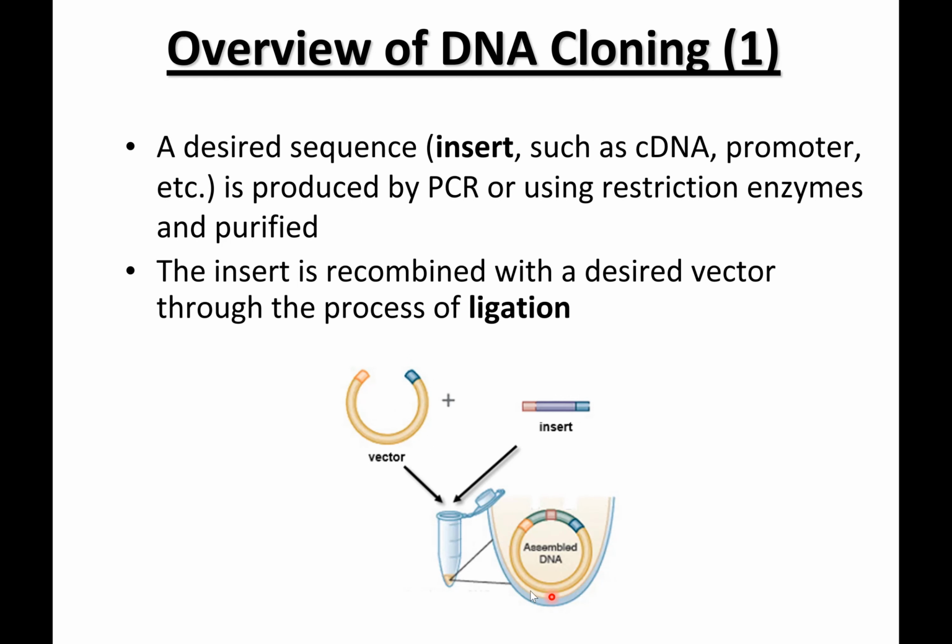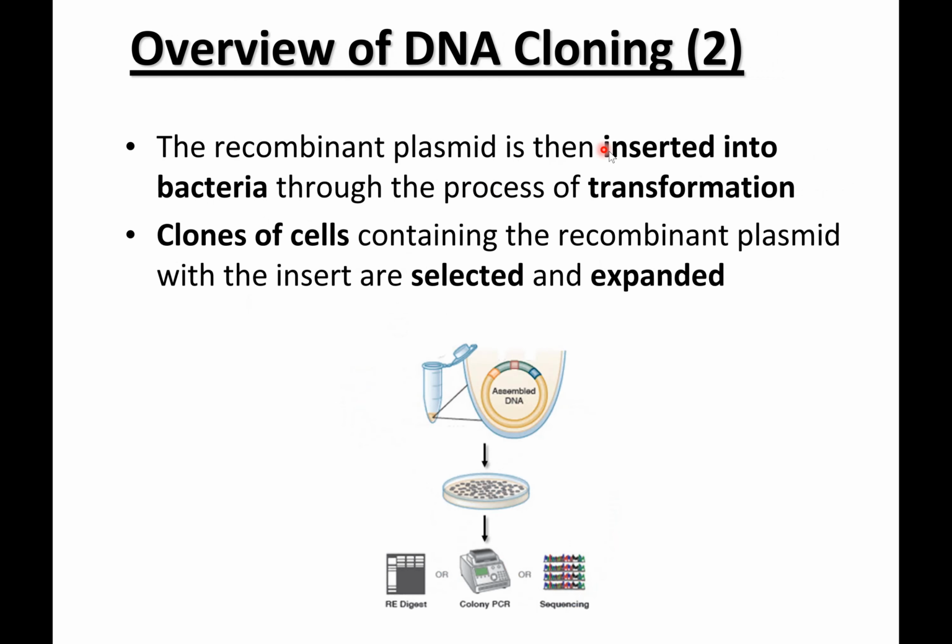Now, this is what you're interested in, and this recombinant molecule is inserted first into bacteria through the process of transformation. Then this bacteria will make more and more copies of these recombinant molecules that will form, first of all, clones, which you can then select by analysis. We'll focus on using restriction enzymes to select which colonies or which clones do contain the recombinant plasmid you want.